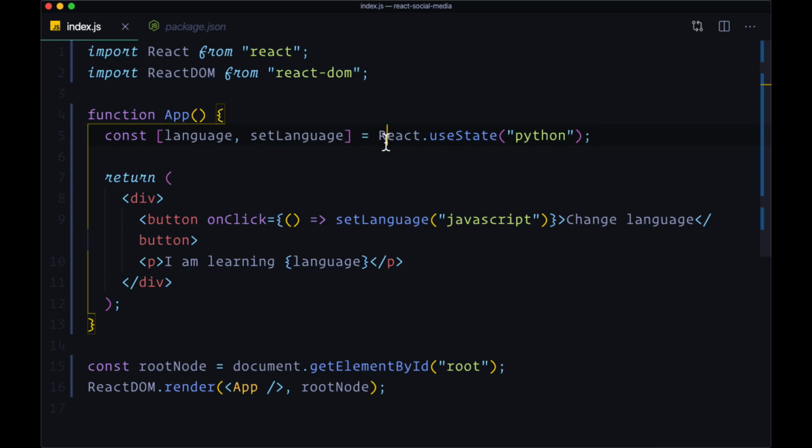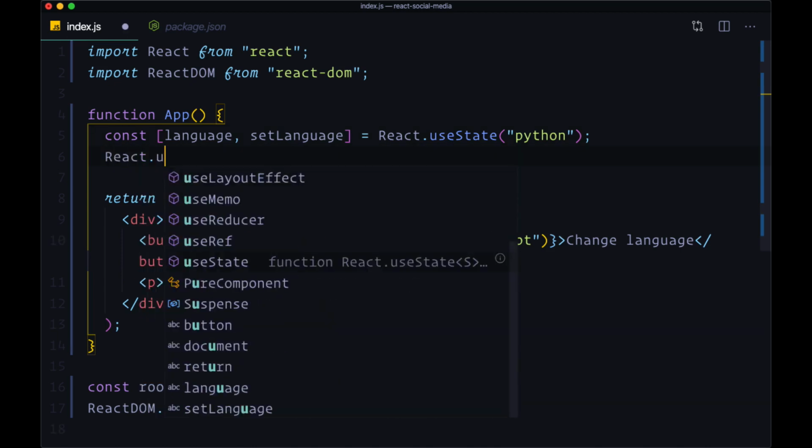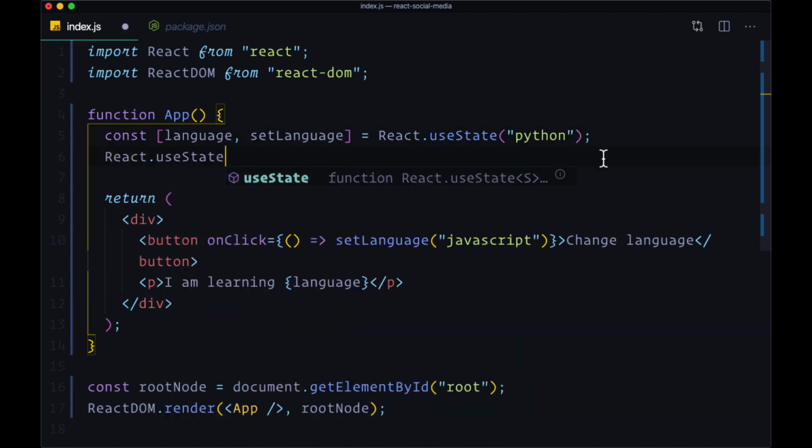So what can we do if we want multiple state values? Can we only use one state value in our component? We can use, in fact, as many as we need. So we can call useState again, right after the first useState call. And here we want to keep track of how many years of experience we have as a developer. So what would a good default number be? It might be 0. So we want to keep track of a number here for our state.